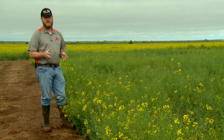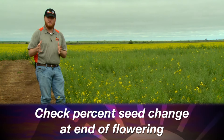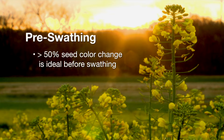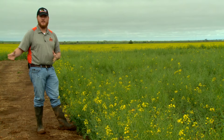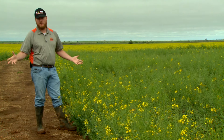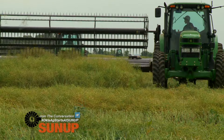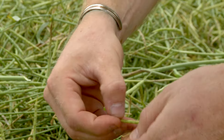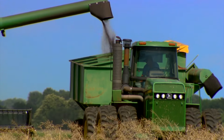As soon as we get done flowering is when we need to start checking percent seed color change. If you're going to be swathing, remember we'd like to see it at 40 to 60 percent — we'd like to see it above 50 percent seed color change. About 10 days after you finish flowering is when you need to start checking that on a week to 10-day basis. Make sure you're not swathing too late and encouraging shatter. You can probably start counting your 10 days here. We pulled some pods off this morning — they're still translucent, really green, so no color change yet even on the lowest pods. This is really a critical thing for guys that are swathing. For guys going to direct cut it's not as critical, but it's still a good time to get back walking in your canola fields.